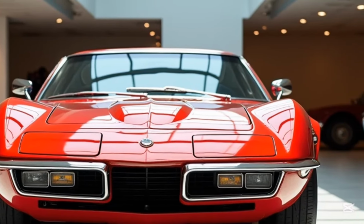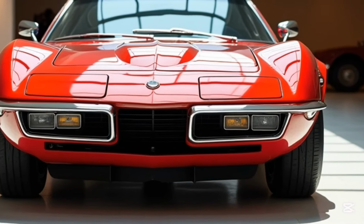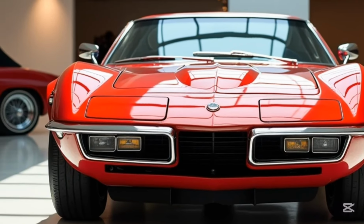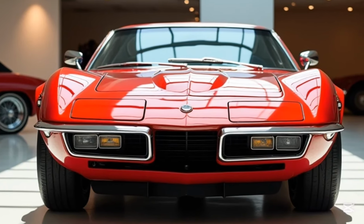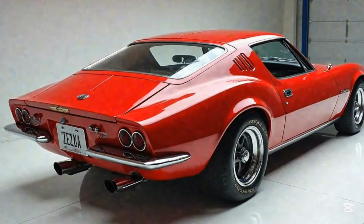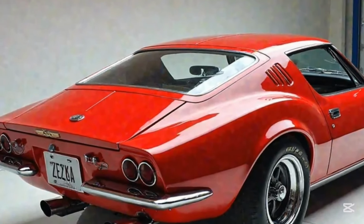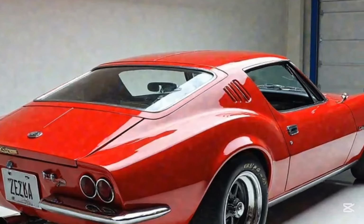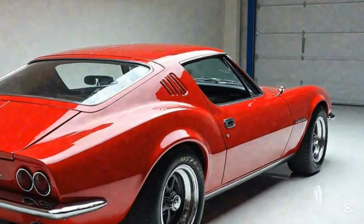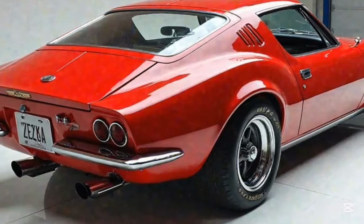Between 1969 and 1971, only around 160 units of the Manic GT were built. This limited production run meant that the car never reached mainstream success. However, those who did get their hands on one praised its performance and design. Unfortunately, due to the financial instability of the company, production came to a halt, and Manic Motors shut down, making the GT a rare piece of automotive history.